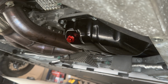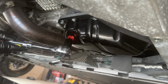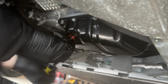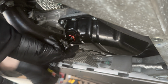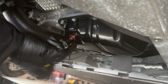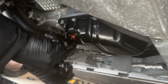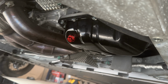Okay, so we got the new drain plug in. Fits nice. We're just gonna tighten that up. Okay, and then we'll torque that. It's pretty much bottomed out right now, but we'll torque it. All right, and we'll do the filter.